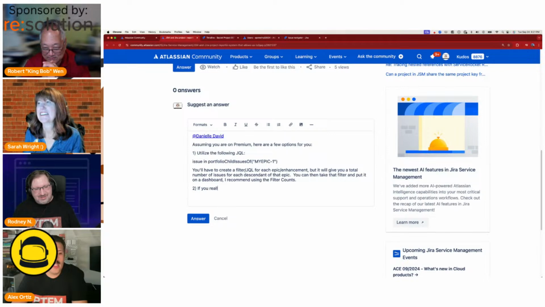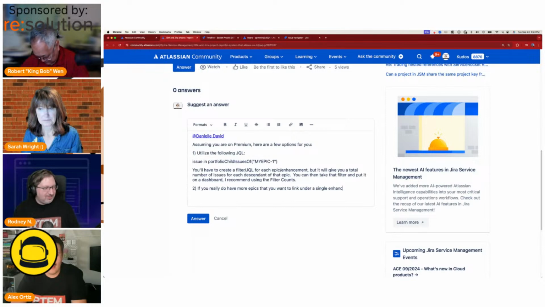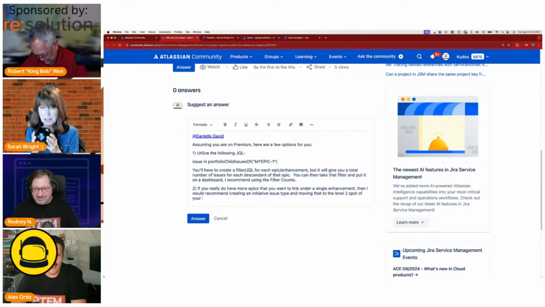If you really do have more epics that you want to link under a single enhancement, then I would recommend creating an initiative issue type and moving that to the level 2 spot of your issue type hierarchy.